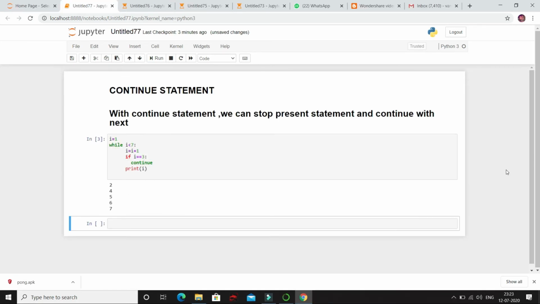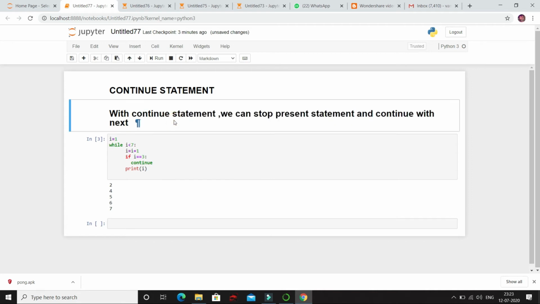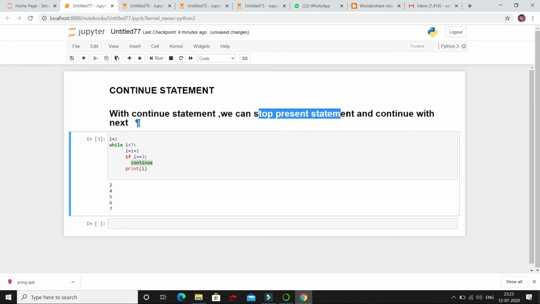Next statement is continue statement. So with continue statement, we can actually stop the present statement and continue with next. So here I've already written the code. See, instead of break, I'm using continue. So what continue does is, it will not execute the present statement.